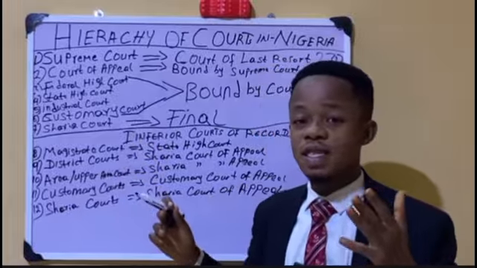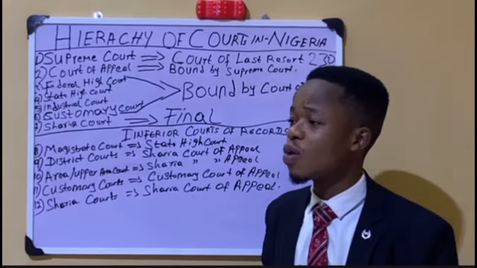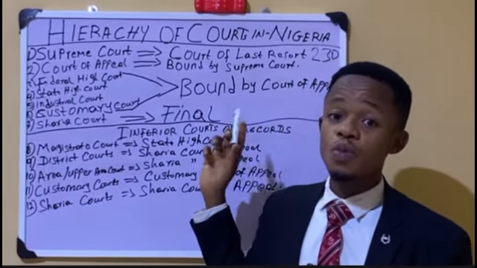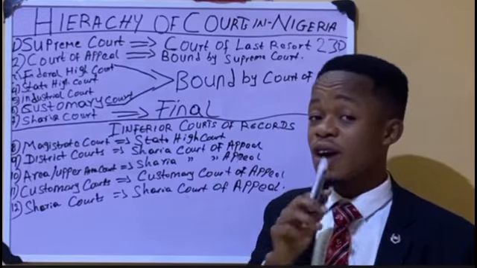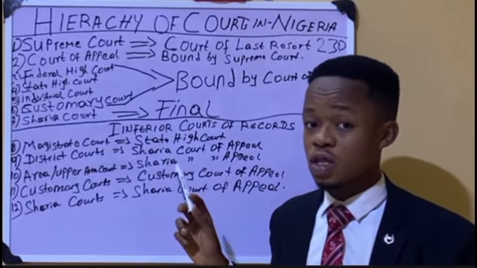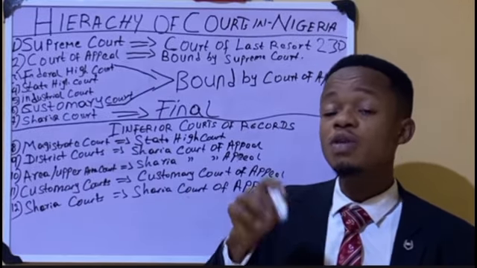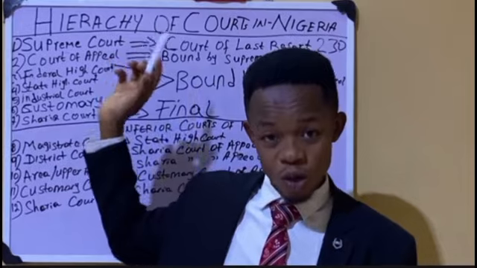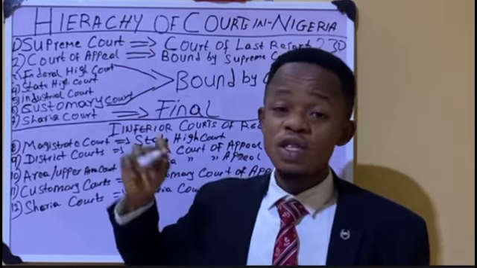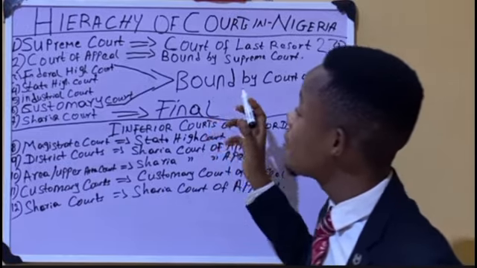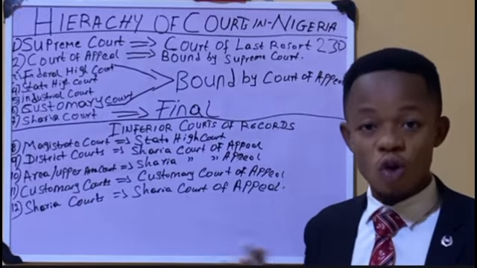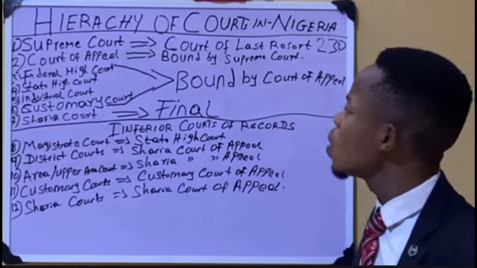Prior to 1960, or within 1960, what happened is that when the Supreme Court gave a judgment, you could appeal. What we even had then was the Federal Supreme Court. So you could appeal from the judgment of the Federal Supreme Court to the Privy Council in London back then. Until 1963, when we got our Republican Constitution that gave us full-fledged autonomy as a nation. So after that time of 1963, we didn't have that appeal anymore.